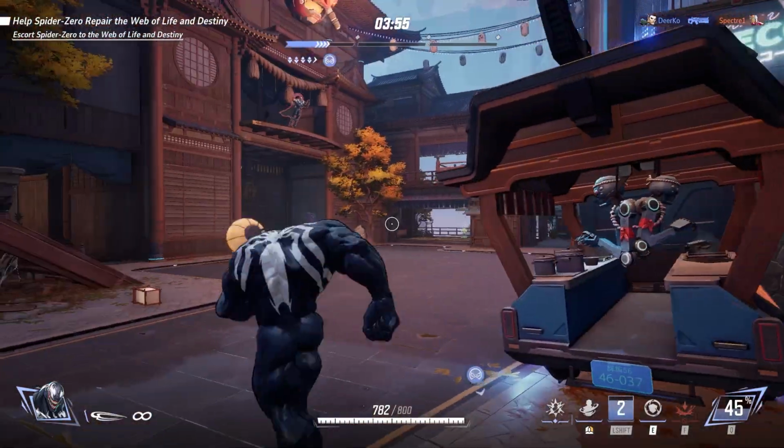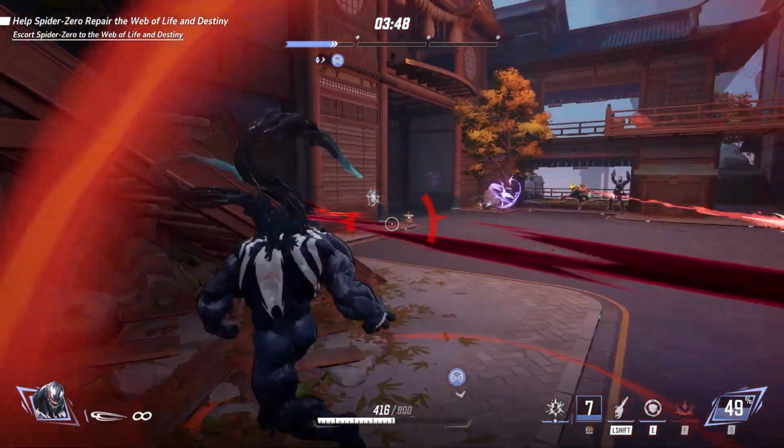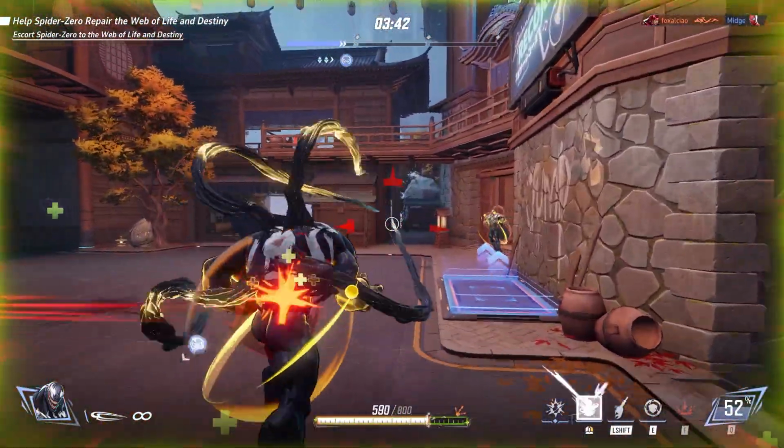I'm trying to be very much up front as I knock one of those lanterns away. That was funny. But yeah, I'm a bit up front here. I do have allies with me that are healing me. You can see them trying to heal me. But I need to be that up front tank. I need to be absorbing damage.